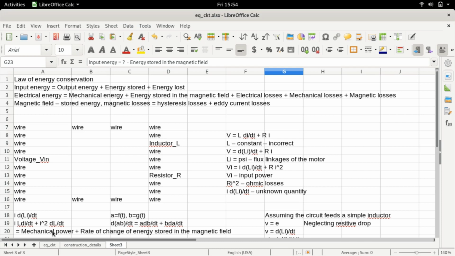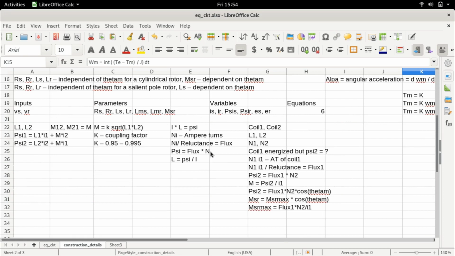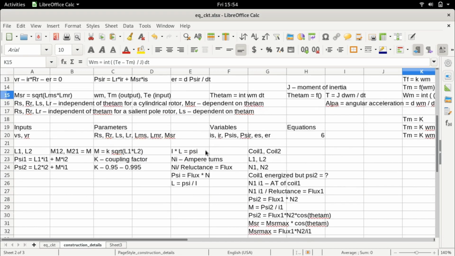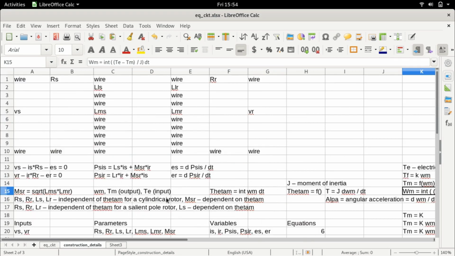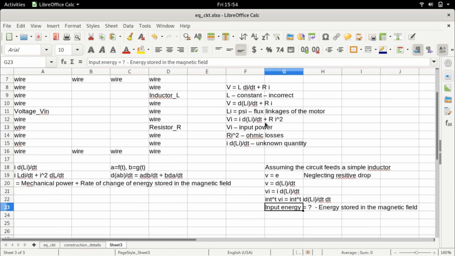And I'm trying to do all this without going into the construction details of the induction motor like what we did before, right? Because we found out that though it's an interesting experience, it is for theoretical purposes not feasible. If you have complex simulation software, yes, it is possible, but for simple theoretical purposes, we cannot use construction details. We have to use something a little more simple. And that's what we are trying to do, right? So again, it might be a little confusing, but for now, I'm going to stop here.